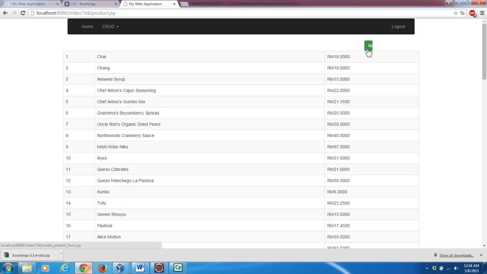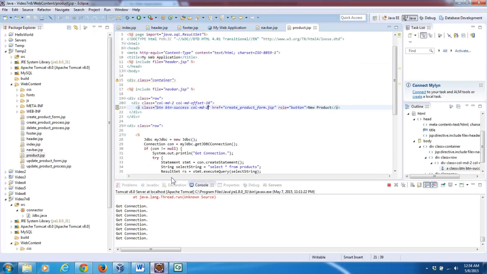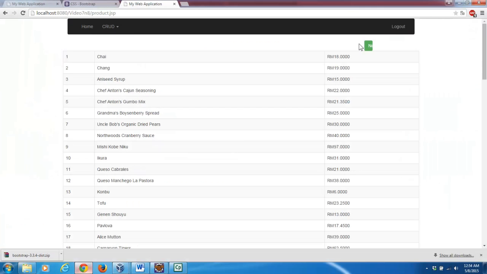So if I want the button to span all the two columns, inside the two columns I need to say that the button needs to span 12 columns, taking the whole two columns here.